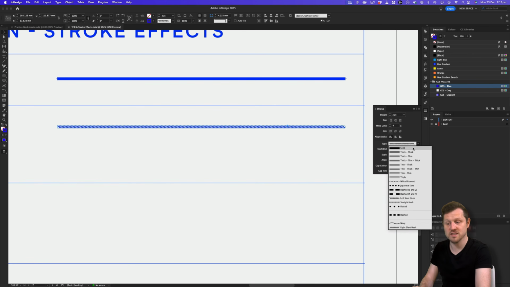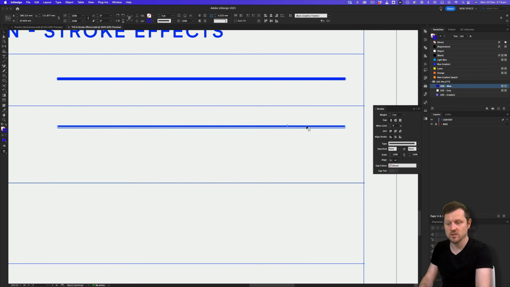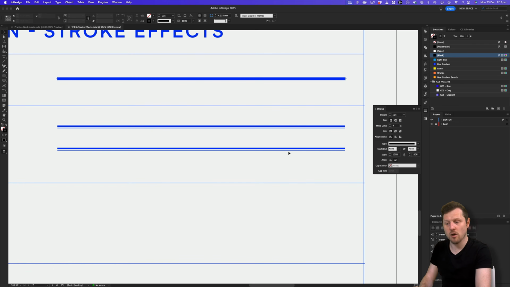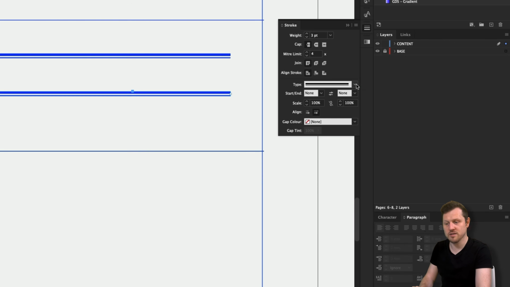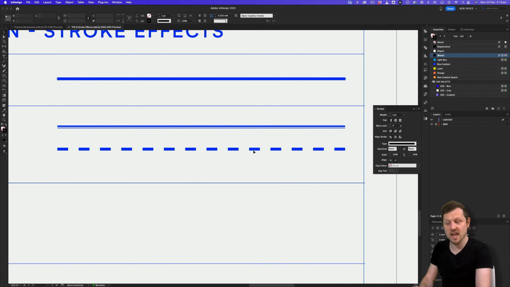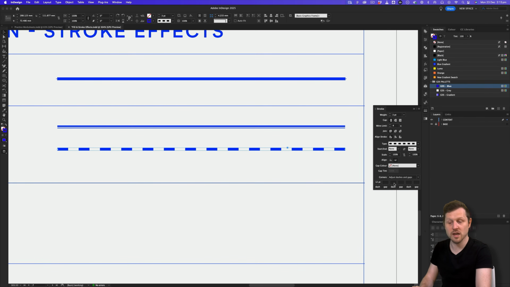However, if you want to be more particular, there is an option to edit and save our own custom strokes. So with the selection tool, with the stroke selected, I'll press and hold Alt plus Shift and drag down to make a quick duplicate. Now, a very common stroke effect used is the dashed line. With the stroke selected, I'll come into the stroke panel, click down on type and select dashed. Upon clicking the dashed line, we will now see these boxes where we can type in some values to allow us to toggle the distance between the dashes on the stroke.